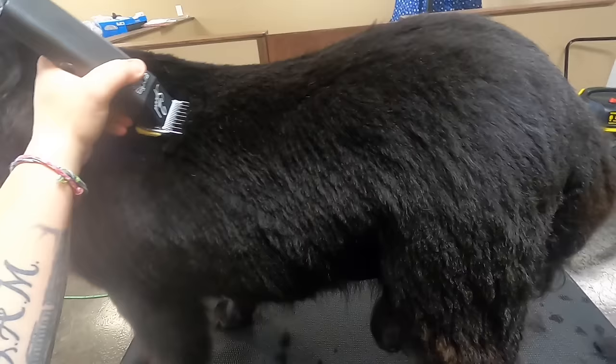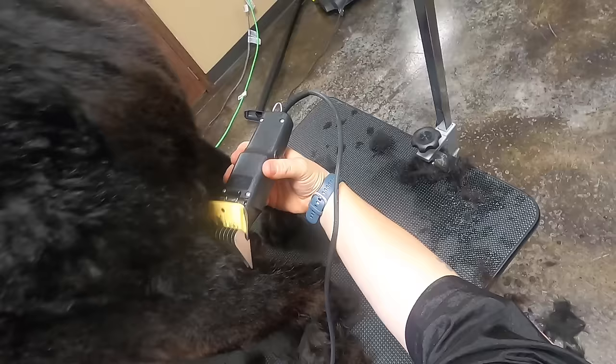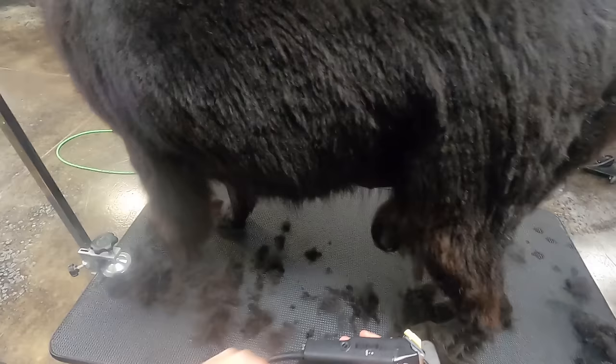The reason I do a lot of shave downs is, this is not a shave down, this is a haircut. But the reason I do a lot of shave downs with a 7 or a 10 is because a lot of the times dogs will come in matted. And it is, in my opinion, in my business, inhumane to sit there and demat a dog and cause them pain because the owner cannot brush out their coat. I won't do it. I won't cause unnecessary pain to a dog. I think it's inhumane, and it's not right.